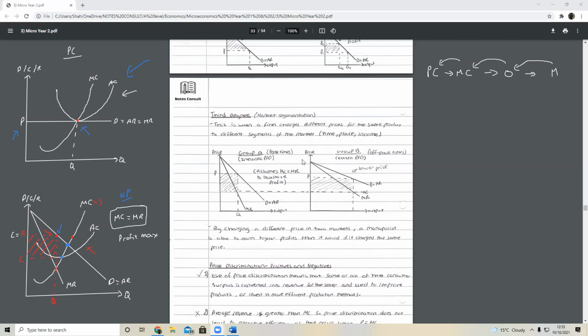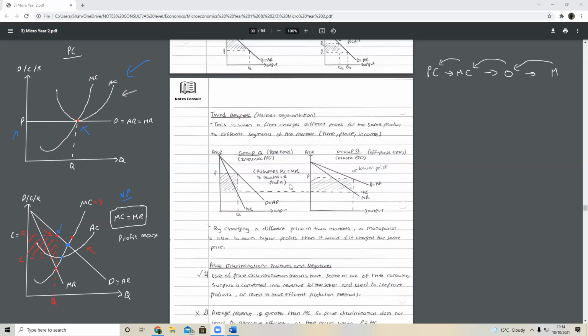So just make sure you memorize this diagram. Sometimes you might see that some teachers or some textbooks or even in your exam, they actually put 3 diagrams. So they show these first 2, and on the end, they show one final one, which basically represents the adding of these 2. So they add these 2 diagrams for a third diagram on the right, and all they're doing is finding the midpoint of the prices, okay? So the difference between the prices and showing like the average profit. But obviously to draw 3 diagrams in an essay is a bit long. So you can also get away with just drawing these 2, okay? You just need to explain what I just told you about the fact that they make higher profits charging a different price at different times of the day. Okay.